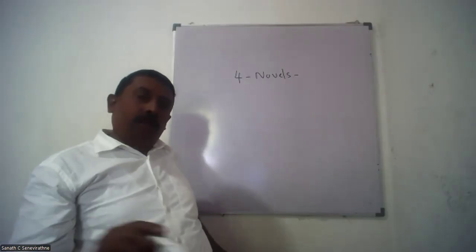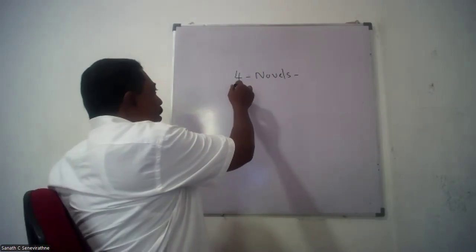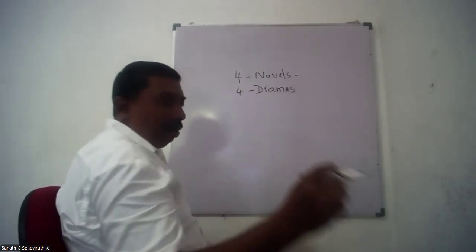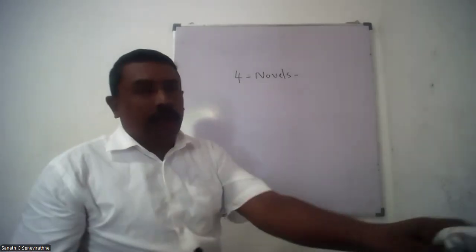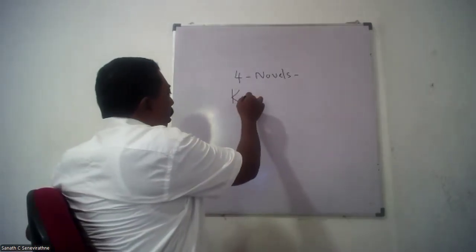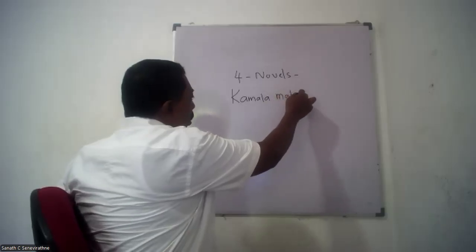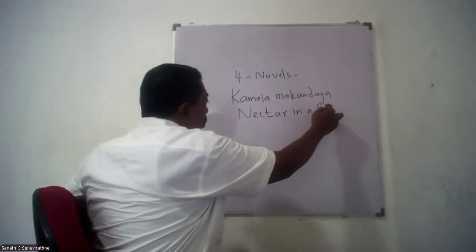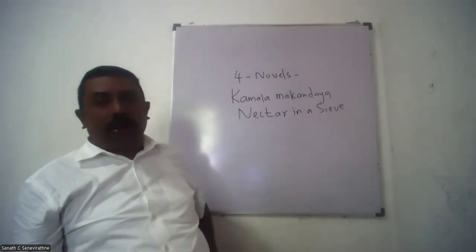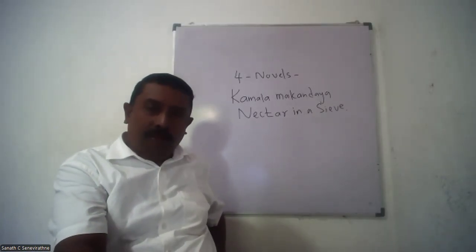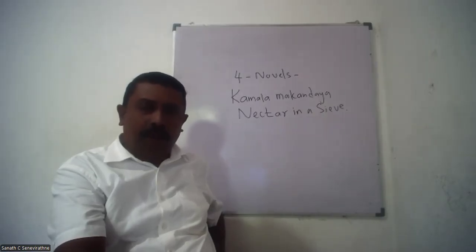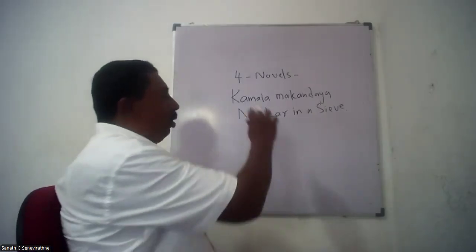Then I have sent you the syllabus. You can also find it. There are 4 dramas. For the novel, you have to buy Kamala Markandaya, Nectar in a Sieve. Now buy and read step by step. In every district, bookshops, these novels are available. First, you buy this. Later, I will tell which novel you should buy. No need to hurry. Within about 1 month, you can buy this. Other novels, let's discuss and do, right?